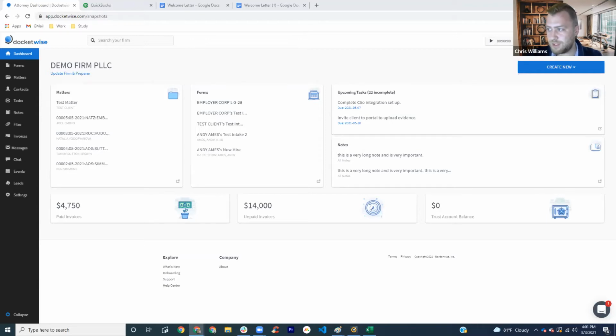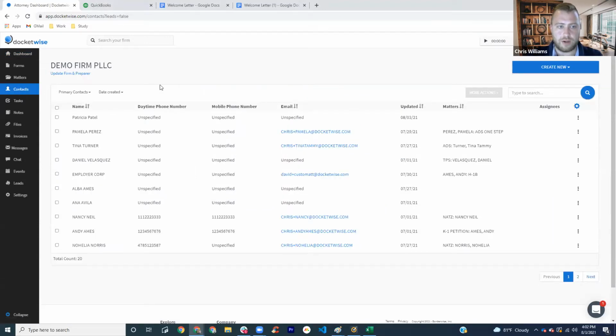With custom columns, you can easily add, remove, and reorder the columns of your Docketwise dashboards as well as reports. So these customized column views can be set up and are unique to each firm user in your Docketwise account, allowing each user to have their own customizable views. With matters and contacts, anything related to those, I'm going to go over this a little bit later, we can also include custom attributes into these dashboard overviews as well as into the reports. So let's get started with just an example.